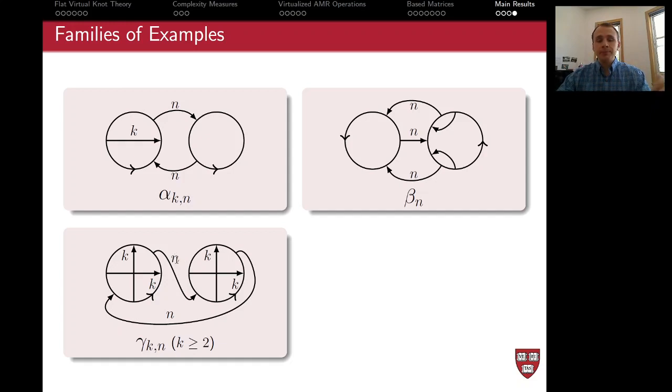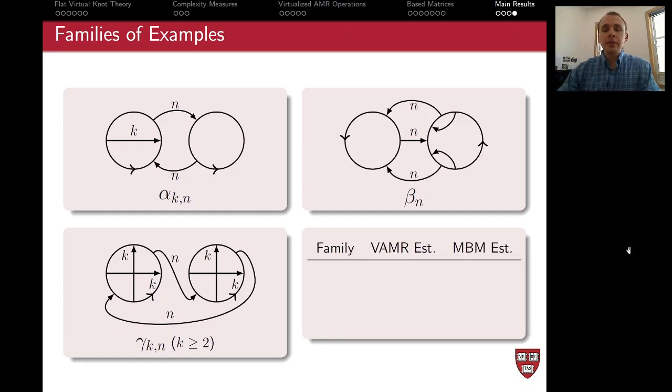So here we can kind of exchange, or there's a natural association between identifying one of these n arrows as the distinguished intersection and one of these n arrows as the distinguished intersection. So looking at each family, we can either use the virtual AMR bracket to get an estimate, or the construction I haven't mentioned here, which are the multi-string based matrices, where we're treating intersection arrows in a more discrete fashion. Both of them work phenomenally on the alpha family.